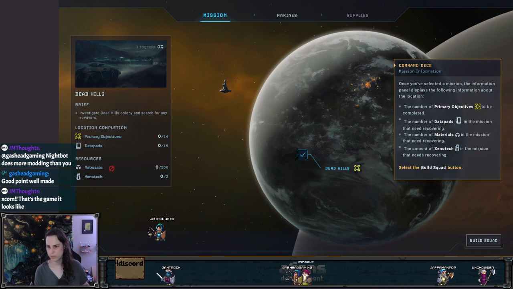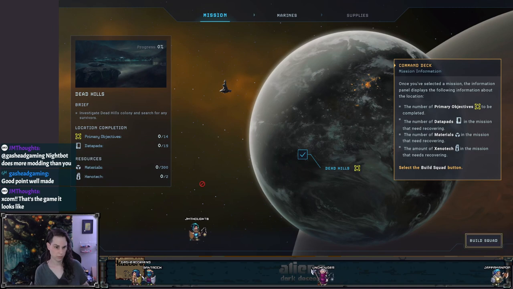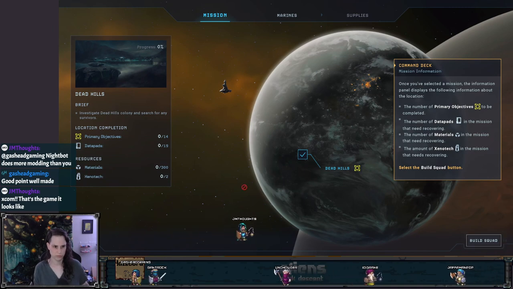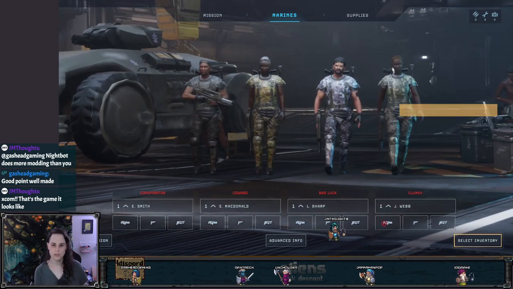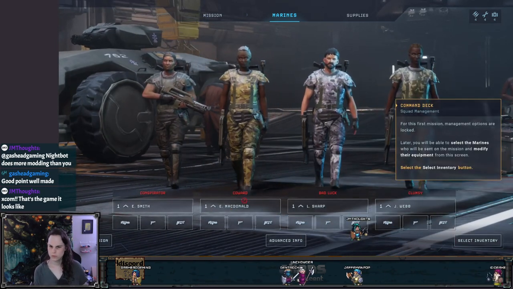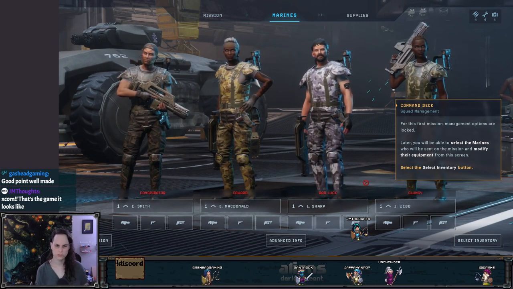Primary objective, data pads, materials, xenotech, interesting. Once you've selected a mission, an information panel displays stuff. Primary objectives, data pads, need recovering. There's bonus stuff. Understood. Got it. Uploading mission data. Yay! Conspirator, coward, bad luck, clumsy. Some great choices to start with.